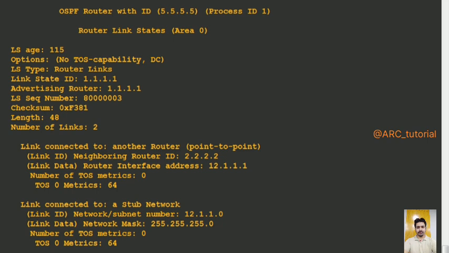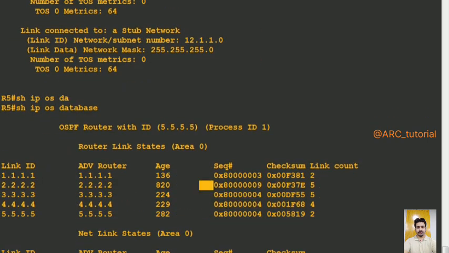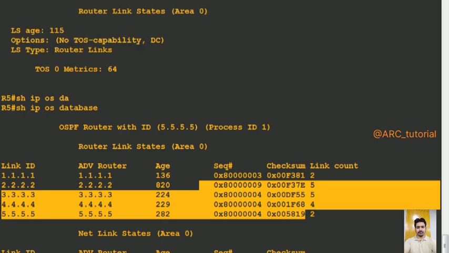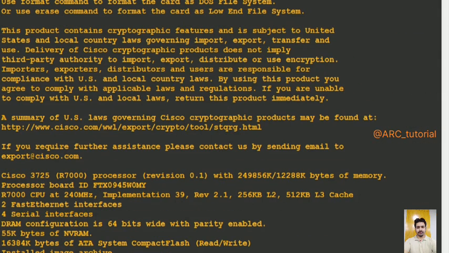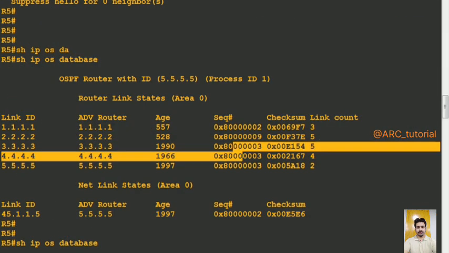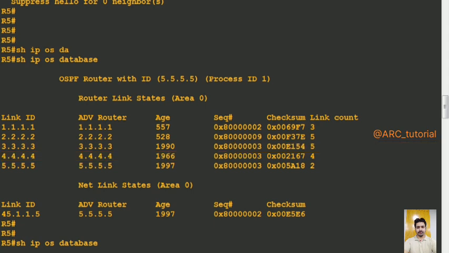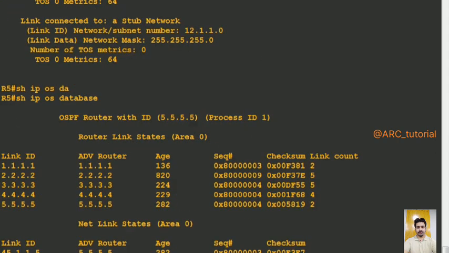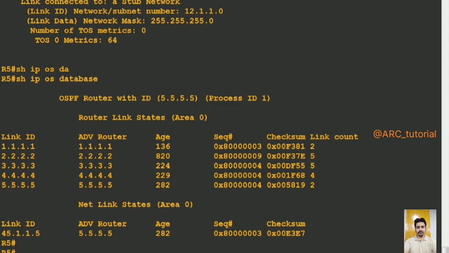They will never change. So after the timer has expired, after 30 minutes, its sequence number will be incremented by 1. That's the thing. Have you understood it now?